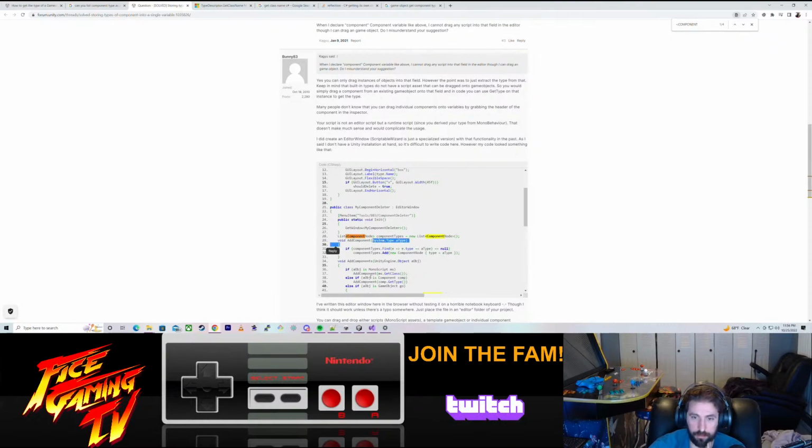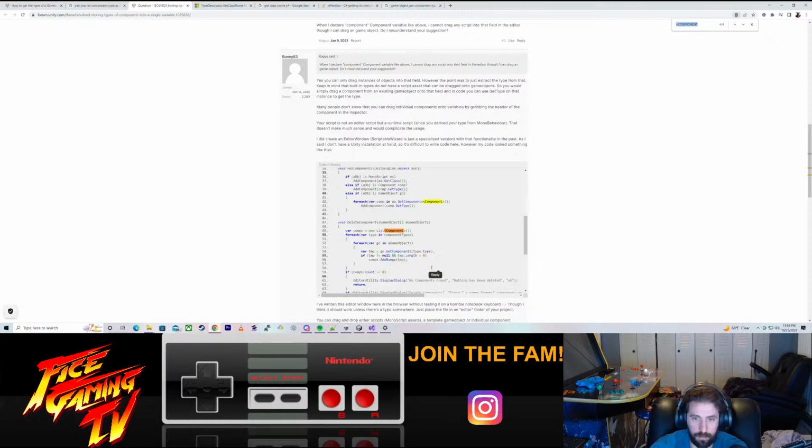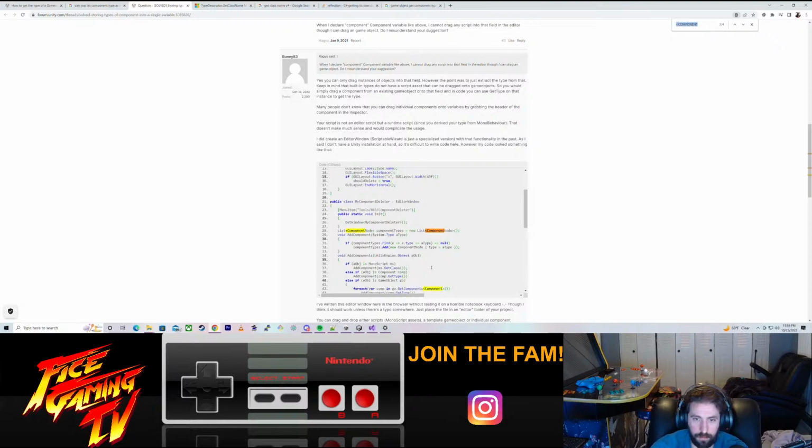But how is the add component? It's adding the components. See, he says get component component. That's the part where it loses me because, okay, where's this component object that's being discussed?